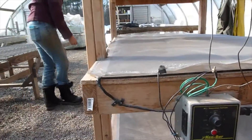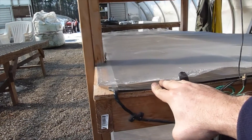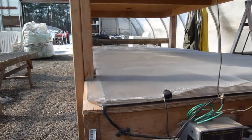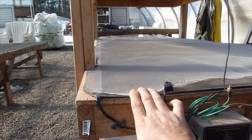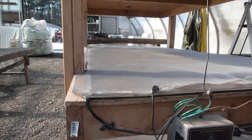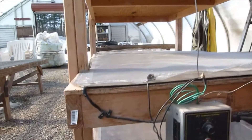There are a couple of different components to this. They ask that you have the mat down on a clean, smooth surface with no sharp screws or anything pointing through. It's probably good to have it on top of a piece of insulation, but we didn't do that. They also want you to put a screen on top of it for grounding, in case you have a short or break somewhere — it can connect back to a ground connection on the thermostat. We've got a screw and nut holding down a wire on each one of the screens.